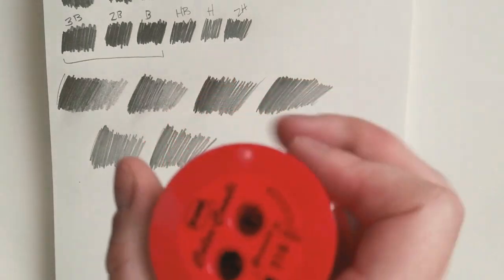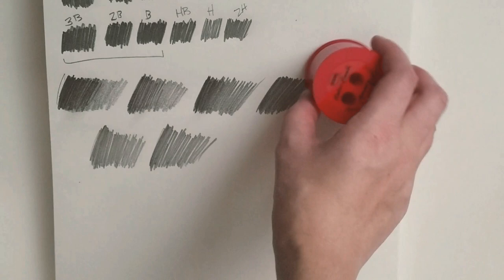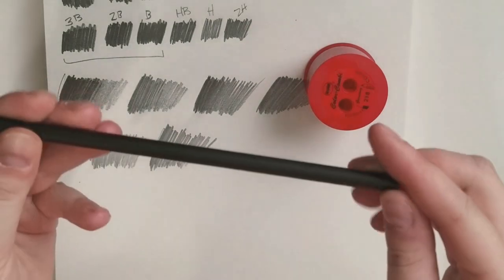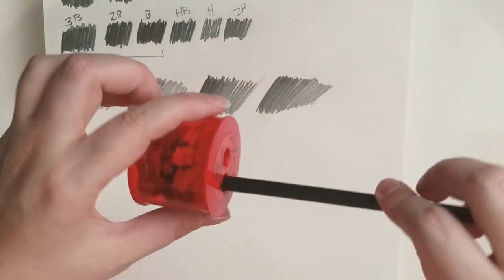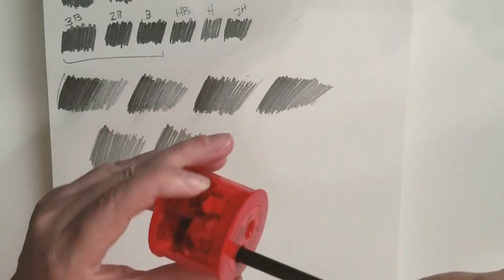I'm actually gonna grab a nice pencil sharpener and we'll try sharpening these on camera, because how well pencils sharpen is a pretty important function of how pencils pencil. So I have here a Kum pencil sharpener. It has a color pencil side and a normal pencil side. When I'm sharpening Prismacolors, I usually like using the color pencil side because it's a little bit more gentle, less prone to snapping. We have here our 2B lead. We're gonna pop it into our regular pencil side.